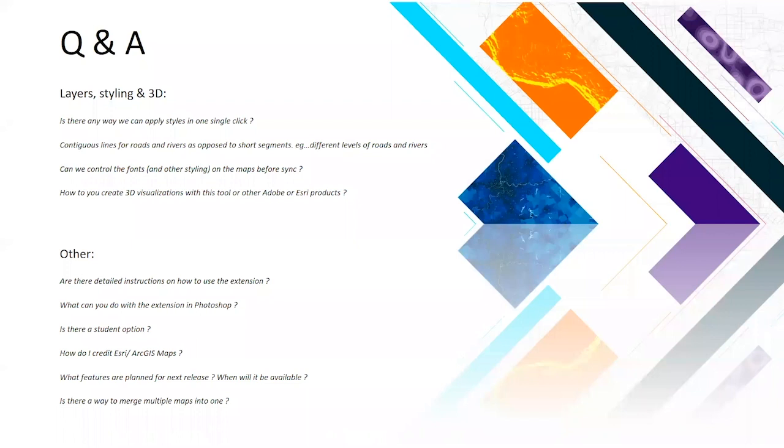So not so much about changing the fonts or the styling, it's really just putting things in groupings and categories that allow you to easily manipulate that in Illustrator after the fact. So that once you get a font, for example, you can select all your labels and do a find and replace on the fonts very quickly and very easily in Illustrator. The more specific styling is best done in Illustrator. The data visualization, the categorization, the adding of information is best done in the extension.